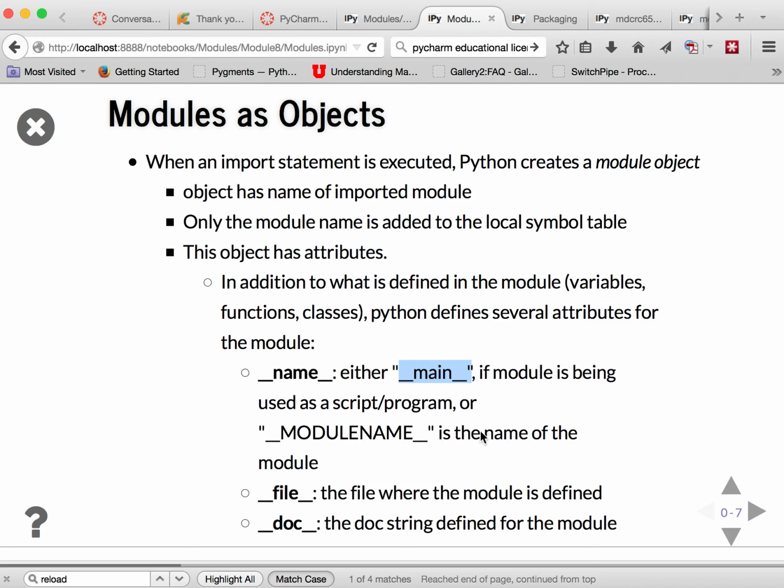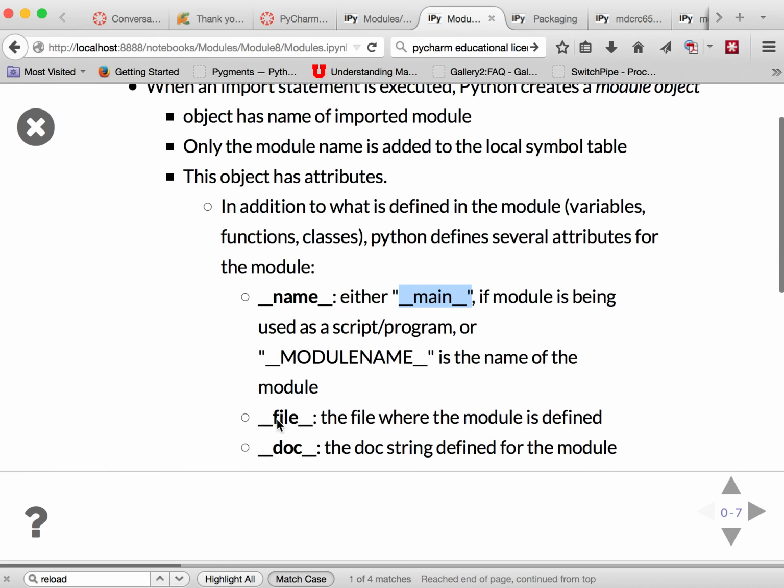There's also a file attribute that tells where the module was defined, where Python found it. A doc variable has the docstring that's defined for the module. And just like we have done with other objects, you can explore what the attributes of a module object are through the dir function or tab exploration.